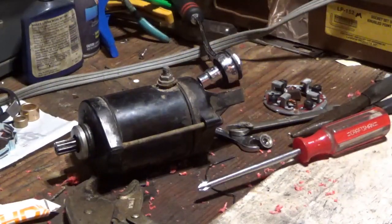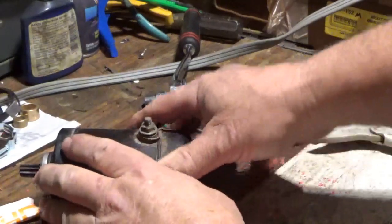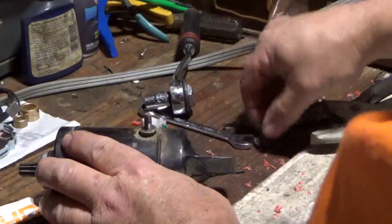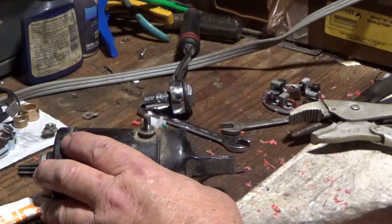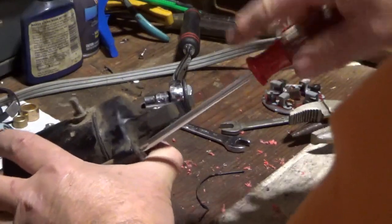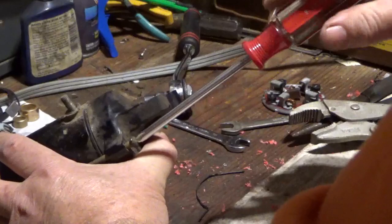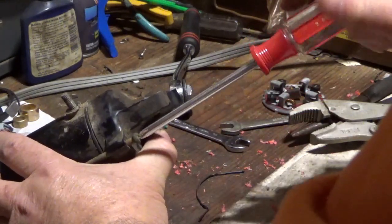The cap bolt is off. Now we've got to take the bottom piece off - I might need a small pair of vice grips. Luckily once the top was broken loose, this is ready to come apart. Save everything - if you don't need it fine, if you do need it you'll have it. I just need to put the Phillips to this. We've had this apart before when we discovered what was wrong with it.